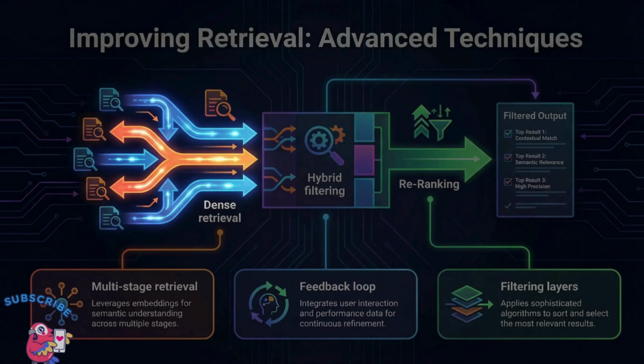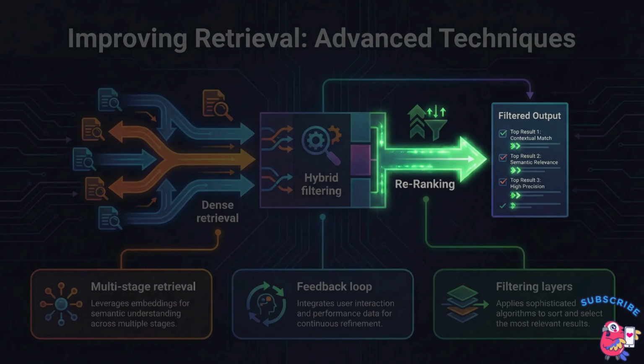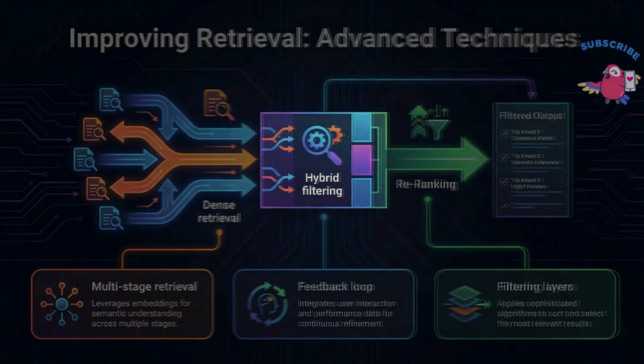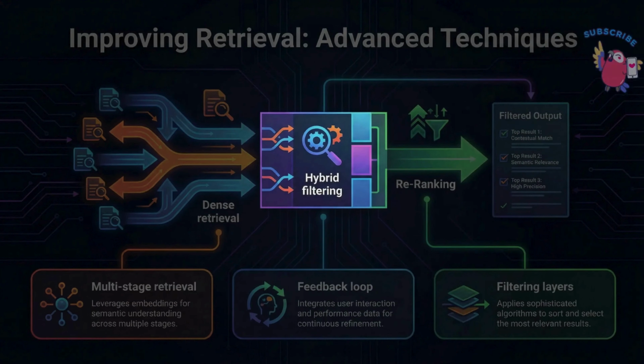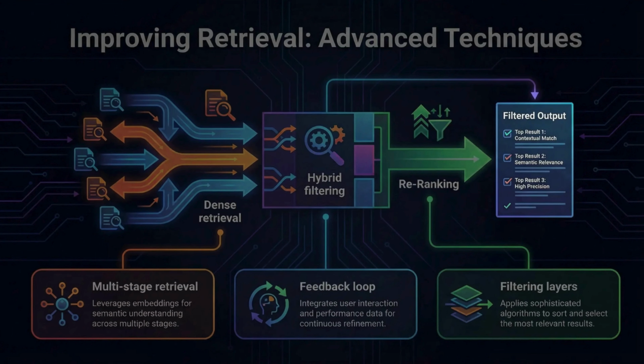Most failures in RAG systems originate in the pipeline, specifically due to how context is retrieved and selected. In today's video, we will focus on advanced techniques in the retrieval process. The goal is to understand how production-grade RAG systems decide which context is worth showing to the model, and how better retrieval decisions lead to more reliable responses.